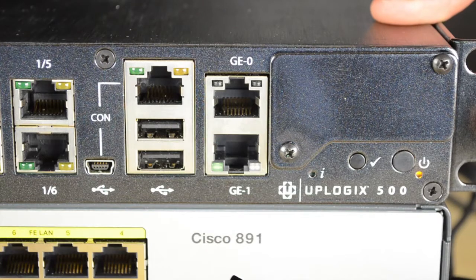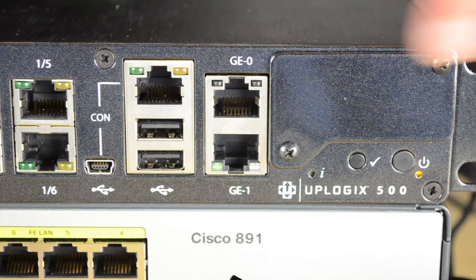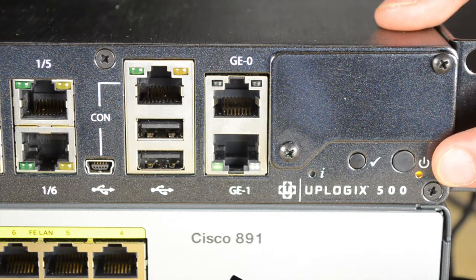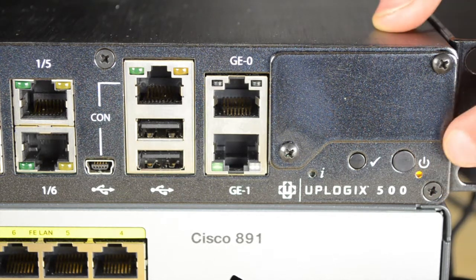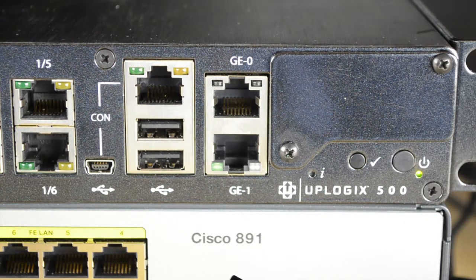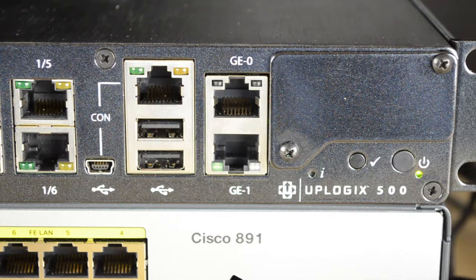The power on process is just slightly different for the 500. As you can see, you don't have the front panel LCD screen like you do with the 5000, although the rest of the front is pretty much the same. You do have this button here, that's your power on button. You'll get this amber light when you have applied power to the device, but it's not yet powered on. And all you'll need to do is click that power button for a second, and you'll start to see the light change as it goes through the boot up process.